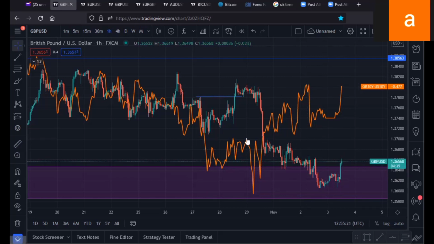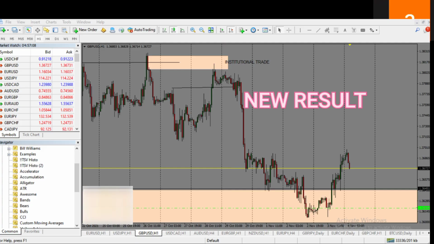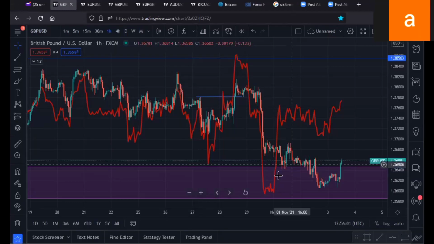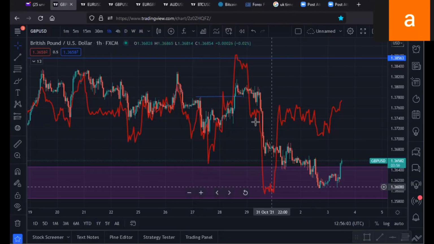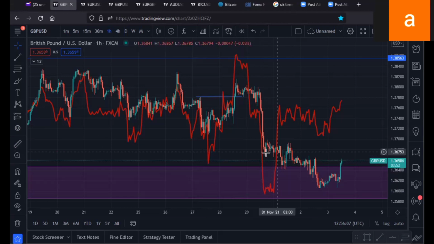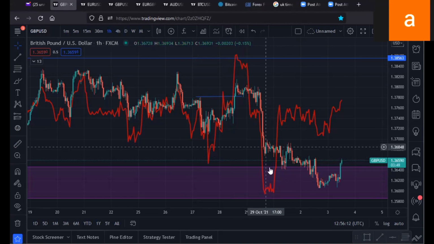So if you also check the market maker, let's just check when the market maker started putting in some orders into the markets. So this is when the market maker started putting some orders. You can see all the sellers are still here. So we don't sell here. We don't want to sell anything around here. You understand? We don't want to sell because the market makers are still short.